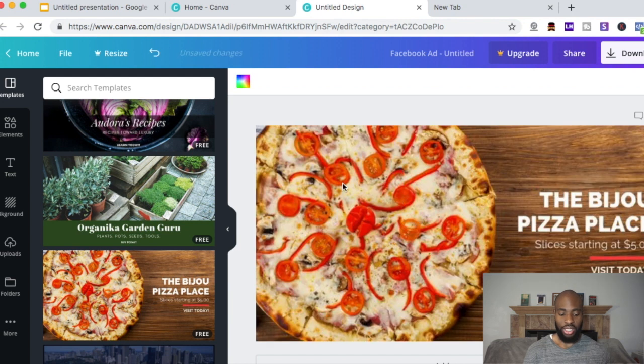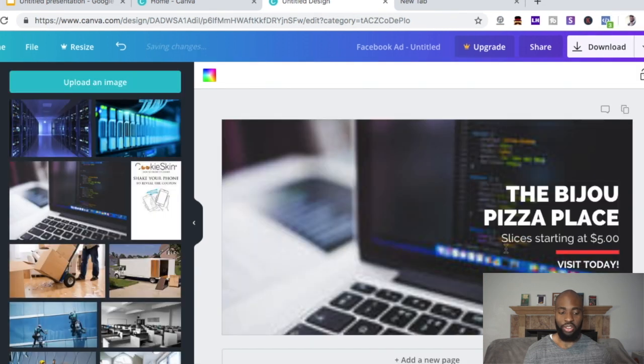Now, some of these images obviously have text in them. So you also want to make sure that this text isn't taking up more than 20% of the actual ad, right? But let's say we're selling this. You can take this image and it's automatically sized there, ready to go. Now you can also upload images right here. You can upload your personal images. So if I wanted to upload an image of mine, you can do that as well.